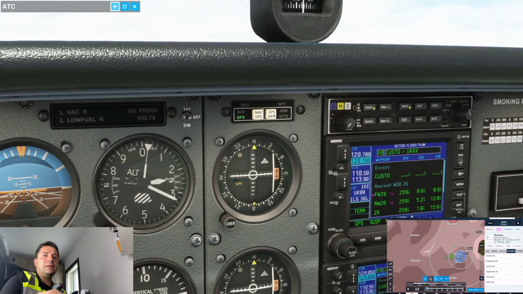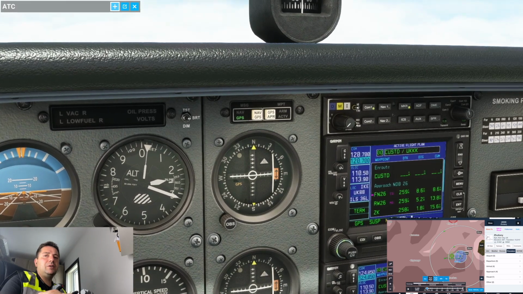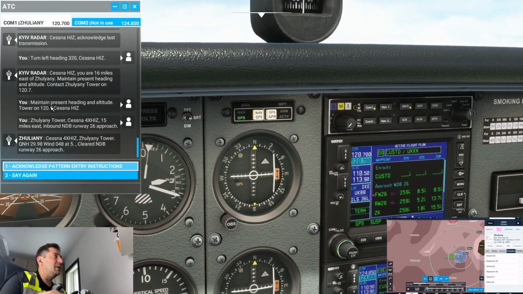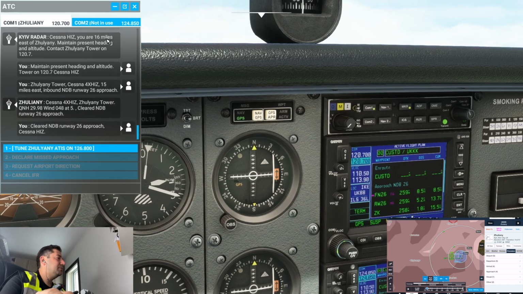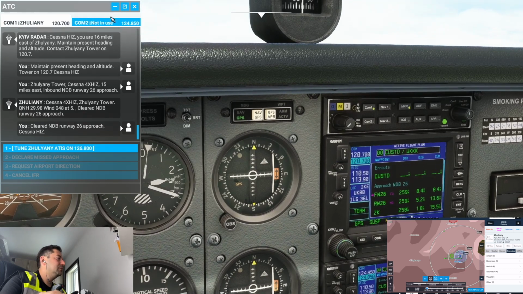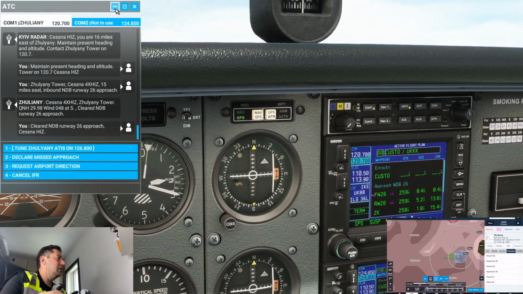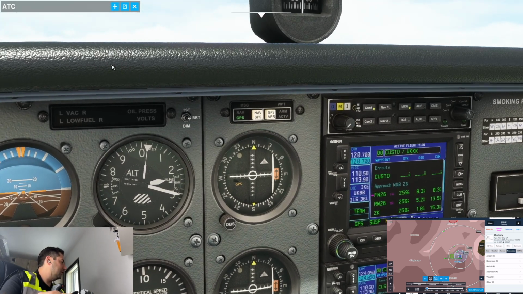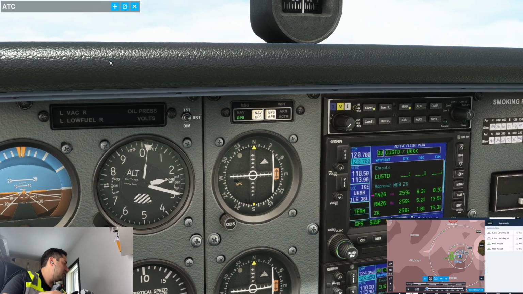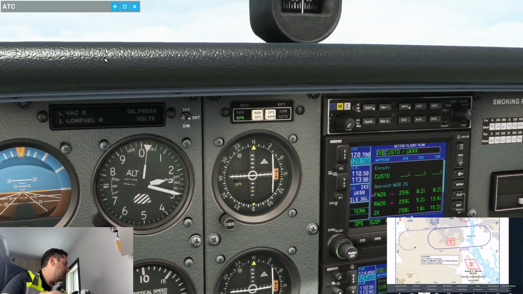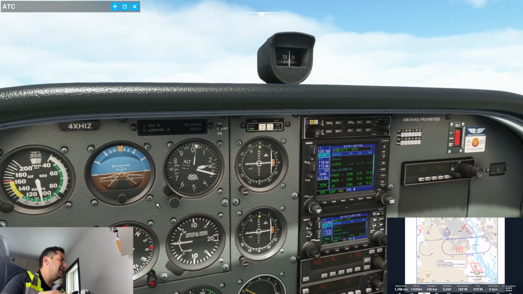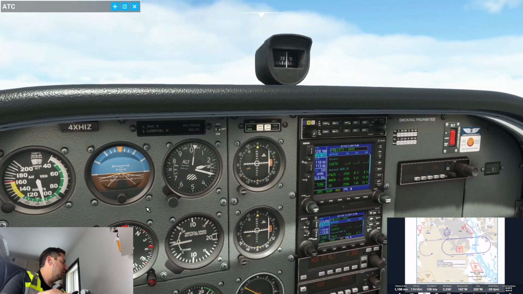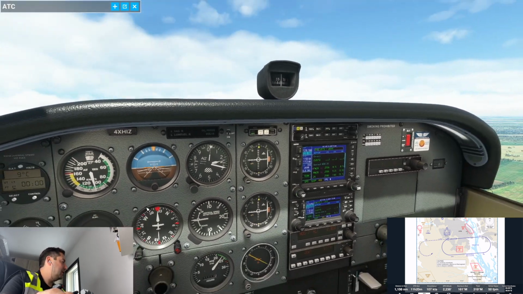So we have 48 at 5. So we have a little bit of crosswind. Cleared NDB runway 26 approach, Cessna Hotel India Zulu. Okay, but it's a small one. Okay, so we're cleared finally to approach. Clear for approach, NDB runway, and we're coming from the east to the west, runway 26.